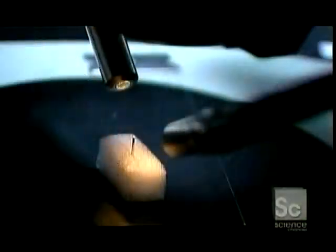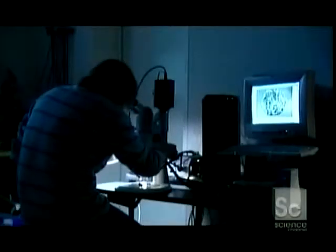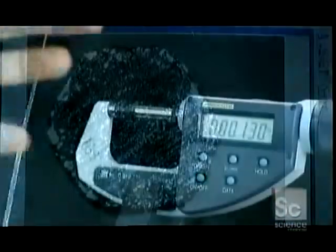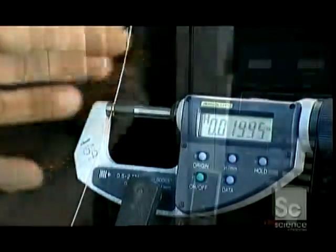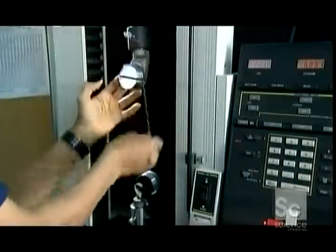A good set of strings is behind many a soulful tune. They're an important part of a guitar's sound. To make a guitar string, they start with the steel core wire that they examine under a zoom stereo microscope. They magnify it 100 times, looking for flaws in the hexagonal wire. Next, they measure the core wire's diameter with a digital micrometer. It has to be just the right size.